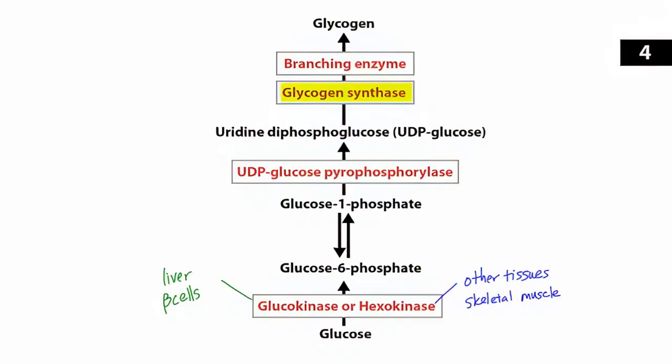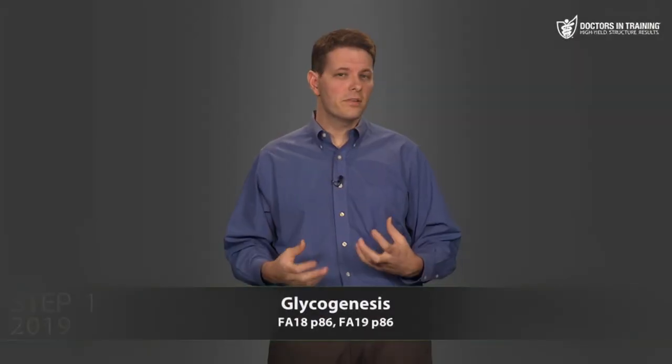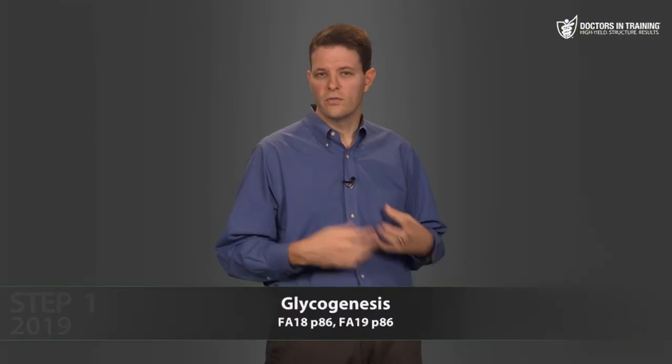Glycogen synthase is going to make what are called alpha-1,4 glycosidic linkages, which make the chain longer and longer and longer. There's another enzyme that makes branches in the glycogen chain, which is called branching enzyme, and it makes alpha-1,6 glycosidic linkages. Glycogen can get to be rather enormous, so the branches help you keep it somewhat compact. So you use alpha-1,4 and alpha-1,6 linkages. So that's glycogen synthesis. The purpose of glycogen is to store glucose for later.